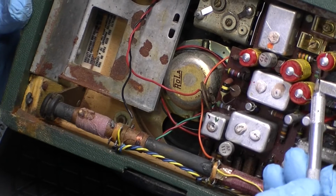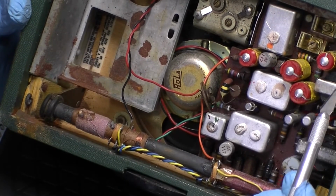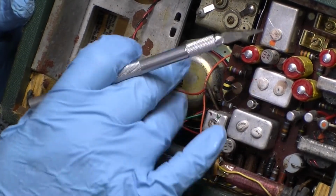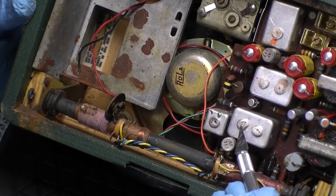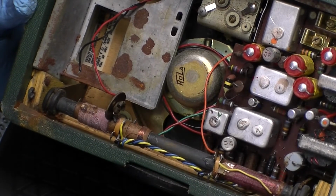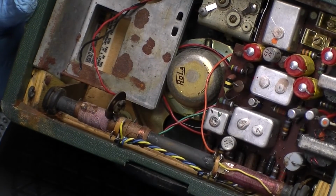I expect we'll also find some of these old Plessey electrolytics are no good. Very often they just hairline crack on the top here. These seem okay, well, that one looks a little bit loose, so I expect these to have to go. I don't think I've actually got one of these sets with the AF117s in. Someone's done a horrible job sealing up the IF cores. Dear me. They've poured polyfiller down there or something. Anyway, I think there is wax underneath it, so we could get at those if absolutely necessary.